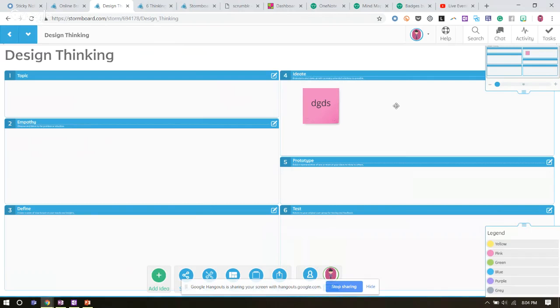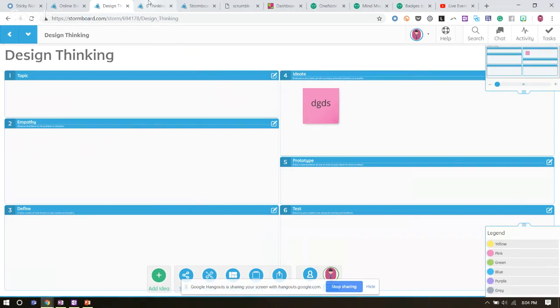Then they define the problem and brainstorm ideas. You can use this template to brainstorm ideas, comment on each of them, and then create a prototype of whatever product the students come up with, and 3D print it so that you can test it. That's a great idea for how to use the design thinking method and this particular Storyboard template in the classroom.